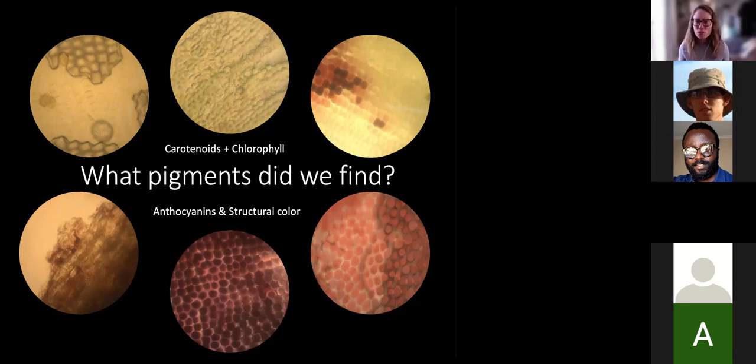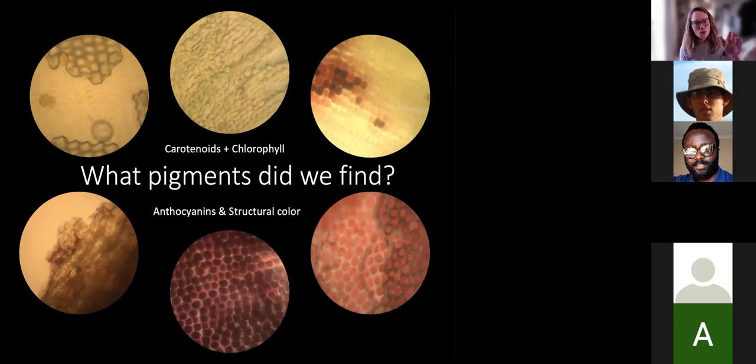You can distinguish between the two pigments in the cells, where carotenoids are found in plastids, known as chromoplasts, and the anthocyanins are stored in a vacuole. So these are water soluble, and they tend to spread out within the cell, and they present more of a uniform color. And so here, these are 6 examples of what we found when we did our epidermal peels of the petal tissue. We found evidence for carotenoids, chlorophyll, anthocyanins, as well as structural color.